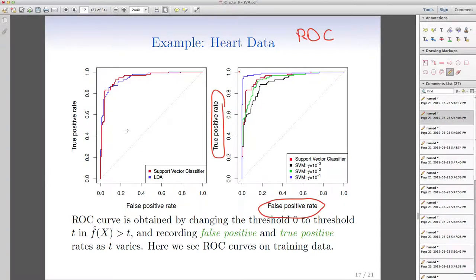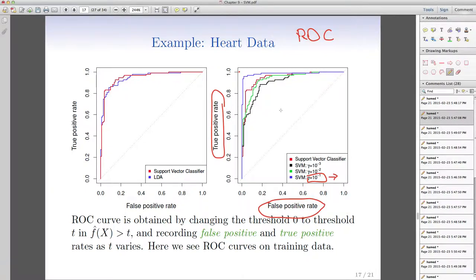And so this is for our test data. So this is for our training data on the heart. I think I was on heart. Yeah, that is predicting heart failure based on different quantities we had for some male South Africans. As you can see, if we look at the training data, support vector machine with gamma 0.1 and also the kernel that we introduced, the radial kernel, does better than the support vector classifier, the simple support classifier, in the training set. And as we can see, the LDA and support vector classifiers are doing almost the same job.